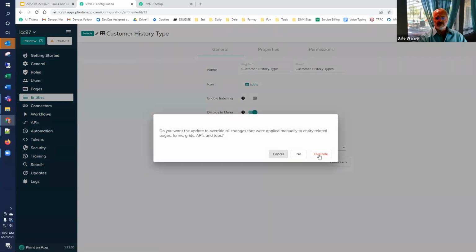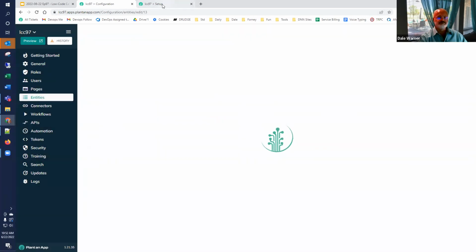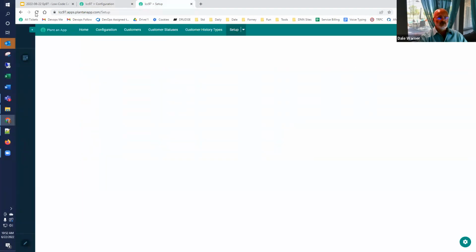And so we've made several changes all at once here. When we refresh, those things come off the page and they're now available. You can still get to them if you have the rights to do it, but they're out of the way. Customers is maybe the only thing that a typical user is going to see.